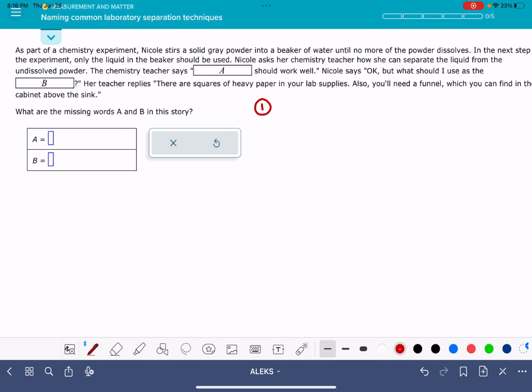Number 1, first one on the list is a process called filtration. And filtration is going to take a mixture and it is going to separate that mixture usually into a liquid and a solid. Not all the time, but almost all the time. The process is called filtering, and the substances that you get out of that are referred to as the filtrates.